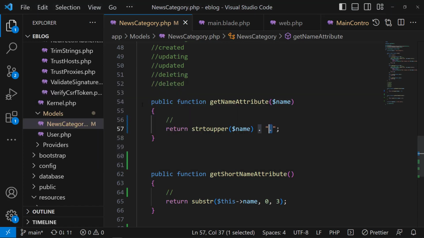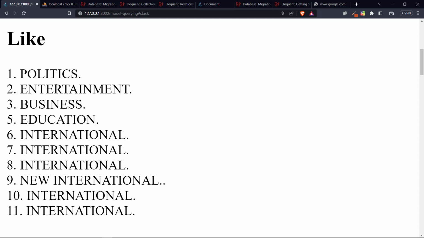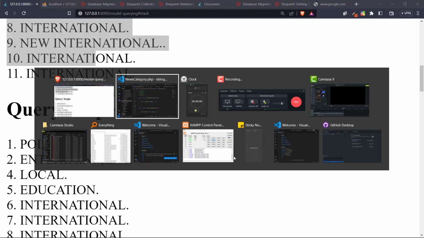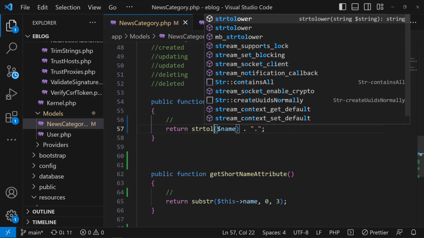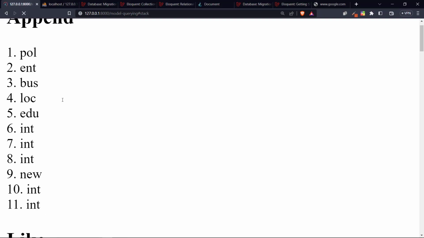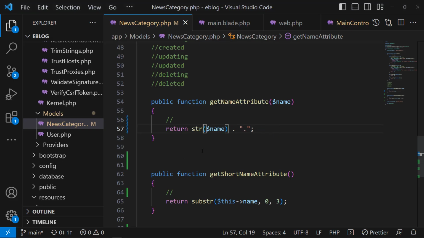So if I come here and refresh, if you still remember, our attributes were in small letters. Now you see, they've been changed to capital letters. The name attribute. I can even say maybe str to lower. Okay, so if I say like this, I refresh. Now everything has been changed to lowercase. So it does not limit you from that.